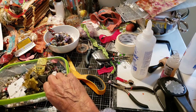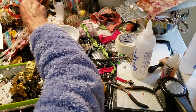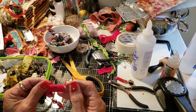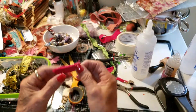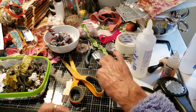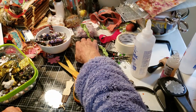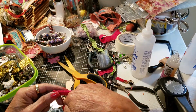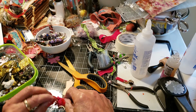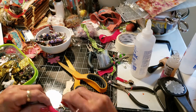So now what we do, I don't mind that string hanging off because it's boho-ish, but I might clean it up a bit. And then it's a matter of deciding what I want to do. So I can put my pin in there for the hanging. But what I decided to do is, no, I don't need that. There it is. I need some wire. So I'm just going to thread my wire through that so that I make sure it's going to be looped in, and I will thread over it.